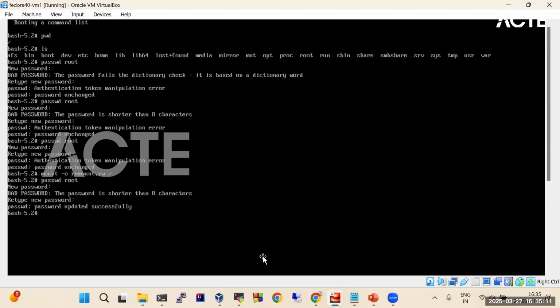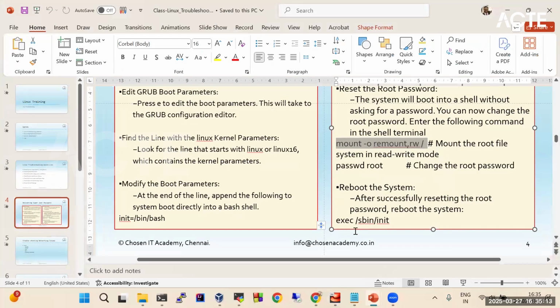Now the step is to reboot the system after success. So what is that mount, remount, rewrite?